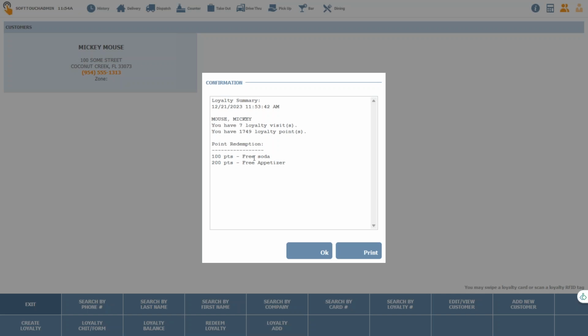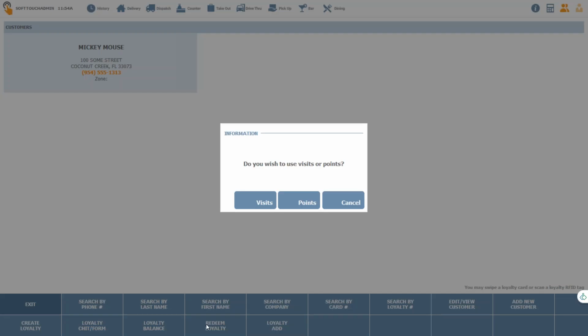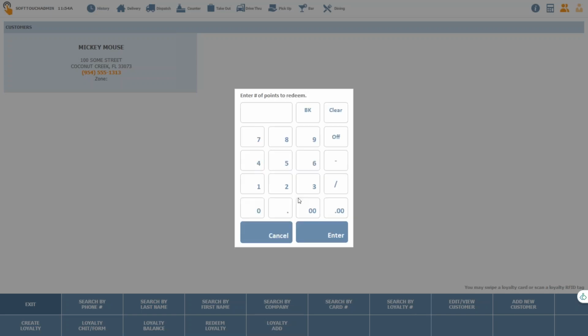And his point redemption, remember the 2 loyalty options that we had set up when we did the adjustments day, is he gets a free soda or a free appetizer. So that's where you can print the chit also. And so you can also use the points or visits from here.